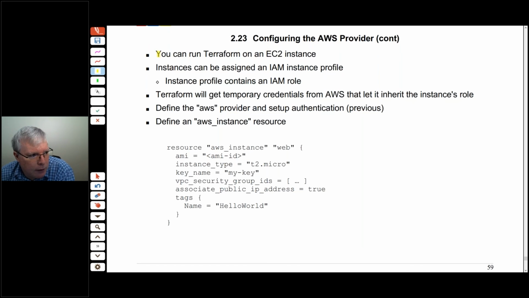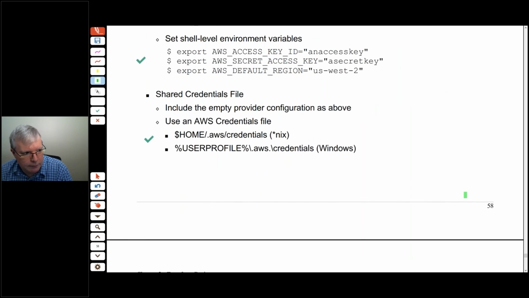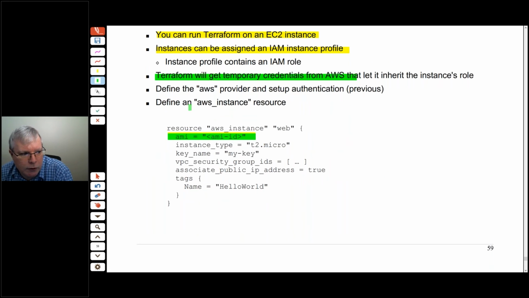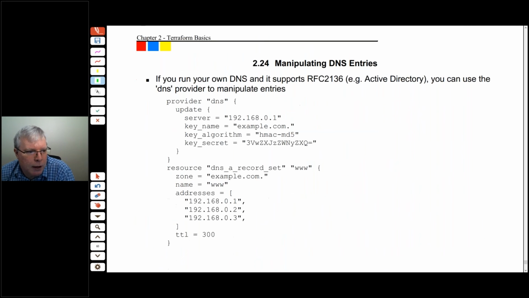So again, Terraform EC2 instance with your IAM credentials. So you can see the idea here is we get the IAM credentials, and then we use our AMI to basically run this application. So the combination of these two components provide the provider along with our environment variables for our credentials, and then we can start to run our resource, whatever that resource might be. Makes more sense to do that.